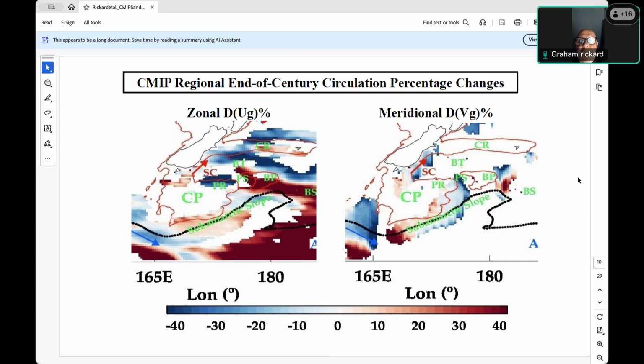And on the right-hand side is the north-south flow. In a similar way, it's not quite as clear because the scale is quite smaller, but you can see that there's a connection that goes in that's reduced, both going into Bounty Trough up on the side of New Zealand. So what we're finding is that there's a curious circulation change. And of course, we had another look at this, and I'll come on to that in a minute in terms of whether CMIP models are actually capable of representing what we see.